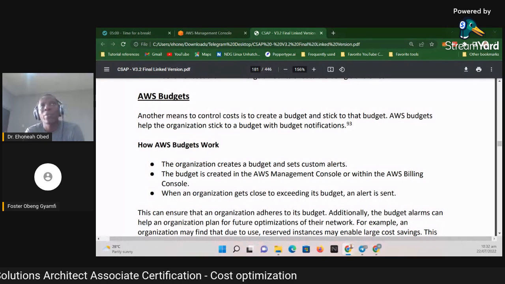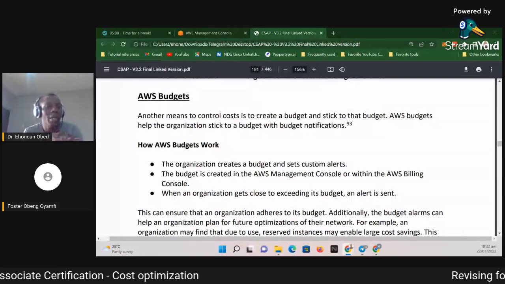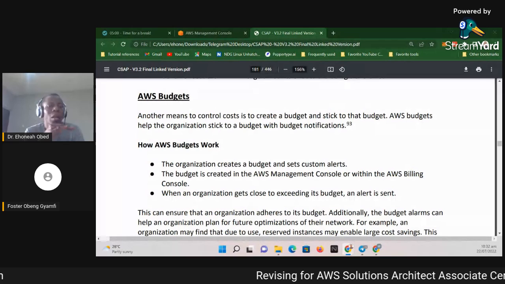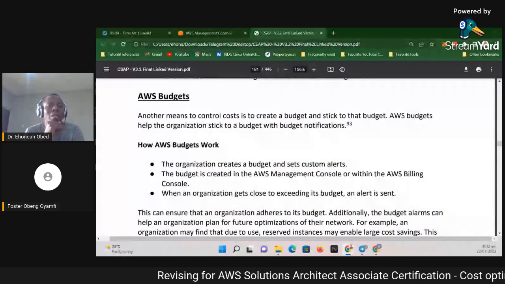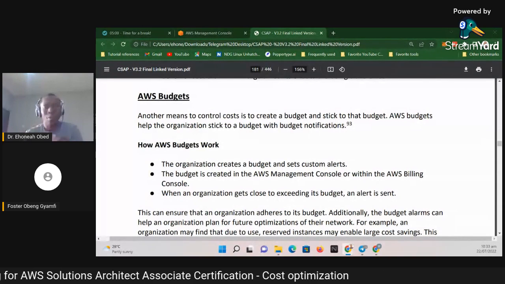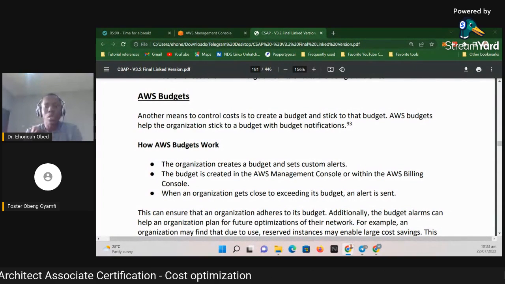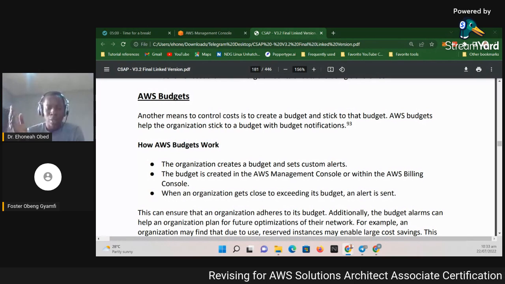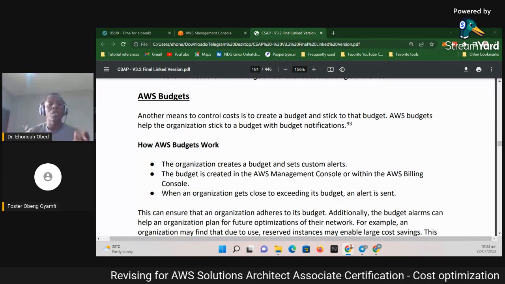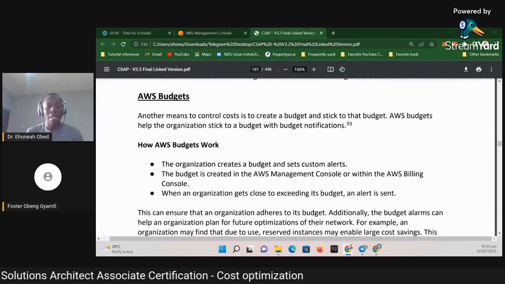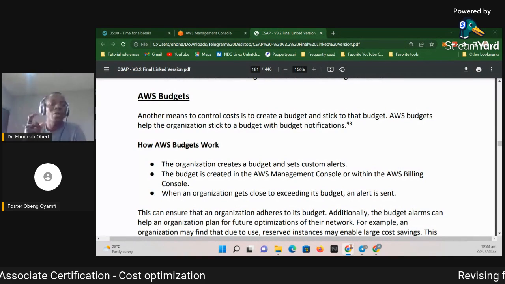You set a daily budget that you don't want to exceed, and you know that this is where our capacity is. Because when you are setting budgets, you have in mind what your capacity is. So probably if it is compute, maybe you're using EC2, we usually use our EC2 for 2 hours, and this is what we use it to do. So essentially, we expect that this will cost us say $2 a day. For that matter, we've set a budget of a maximum of $2 a day. That means if we go beyond it, we should be alerted.